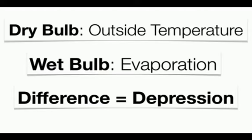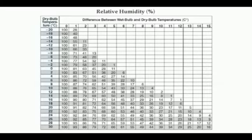Once you get those two temperatures, you subtract them. That's either called the difference or the wet bulb depression. So humidity. The nice thing about these two charts, they're done identically. So your relative humidity, again, left side is your dry bulb, up top is going to be your difference. Let's give you a couple examples here.